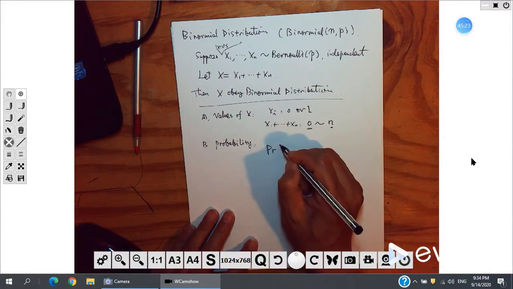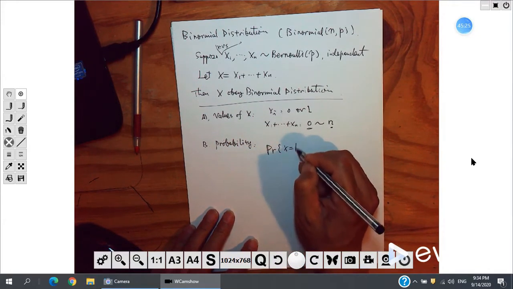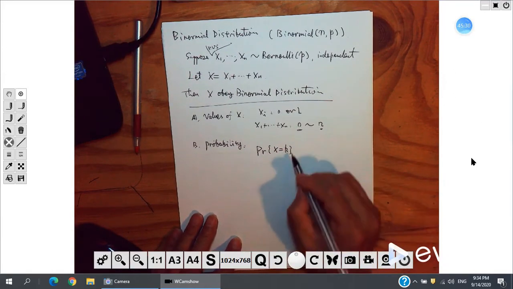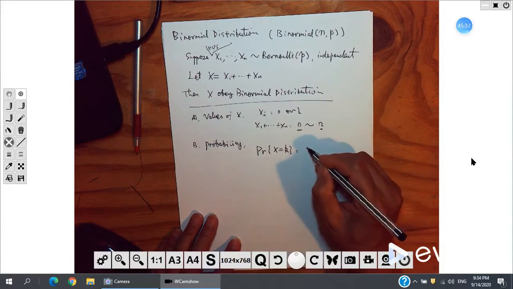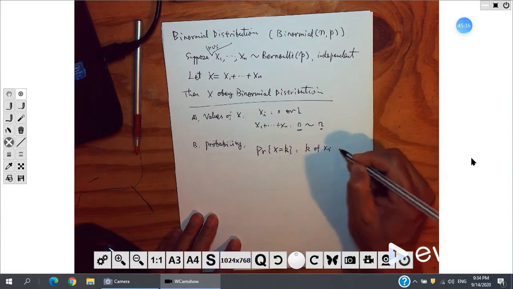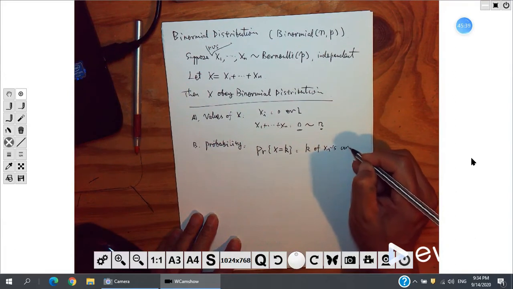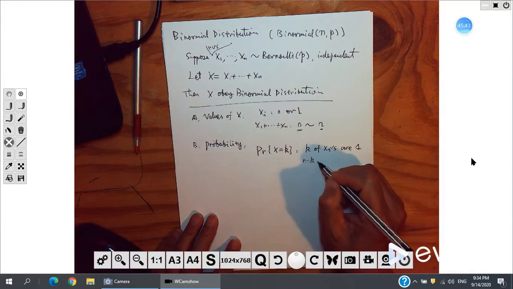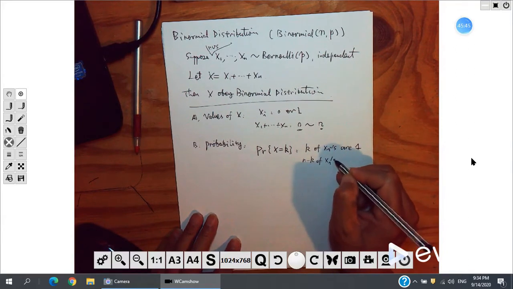Probability of X equal to k. What is it? X equal to k means k of the Xi's are 1, and n minus k of the Xi's are 0.